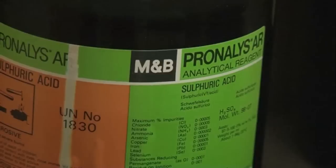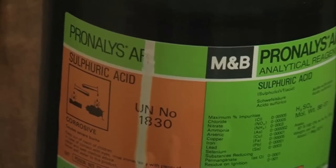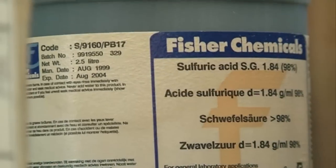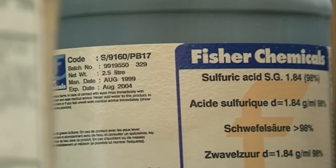Fortunately, I haven't had any major mishaps with sulfuric acid, but like many chemists when they start, I made the mistake of trying to add water to sulfuric acid. If you have concentrated sulfuric acid and you want to dilute it for an experiment, it's very important that you don't put the water into the acid.